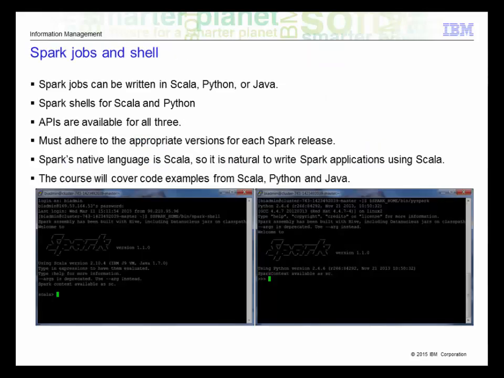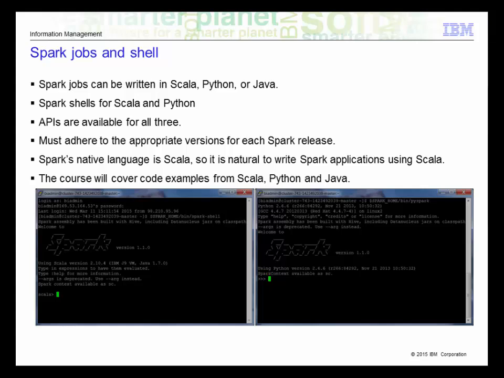Spark jobs can be written in Scala, Python, or Java. Spark shells are available for Scala or Python. This course will not teach how to program in each specific language, but will cover how to use them within the context of Spark. It is recommended that you have at least some programming background to understand how to code in any of these. If you are setting up the Spark cluster for yourself, you will have to make sure that you have a compatible version of the programming language you choose to use. This information can be found on Spark's website.